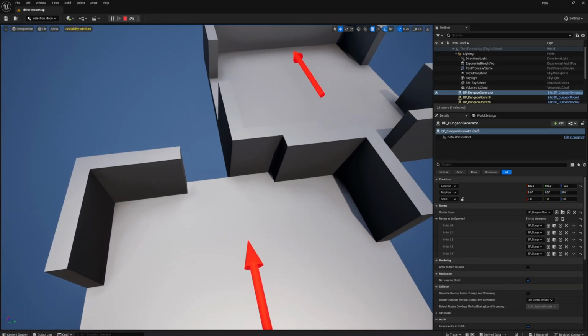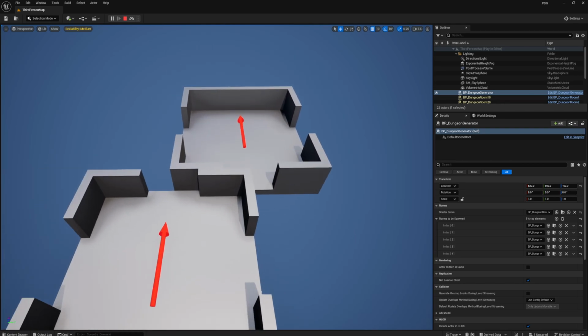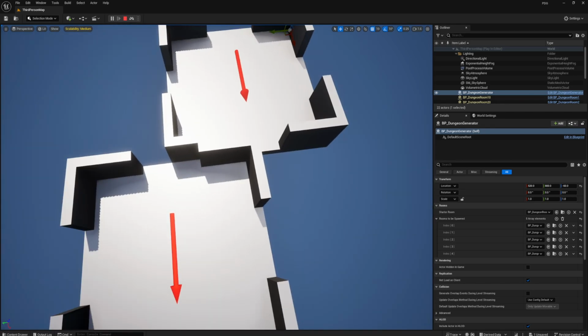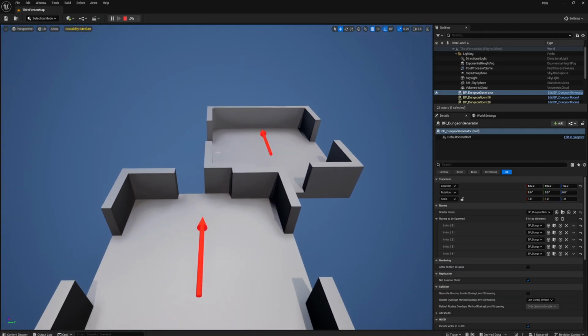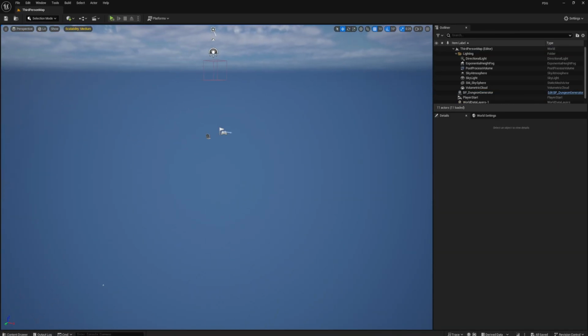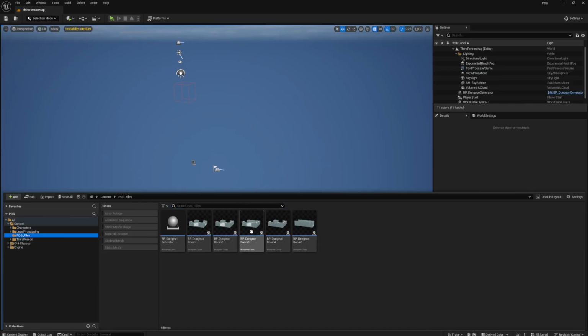And why are our rooms getting spawned like this? I actually don't know why, so let me just see. Okay guys, so I have found what was wrong. That was a mistake of mine, I just didn't notice at the moment. So we need to do some changes for all of our BP rooms. That's not a big deal, don't worry.